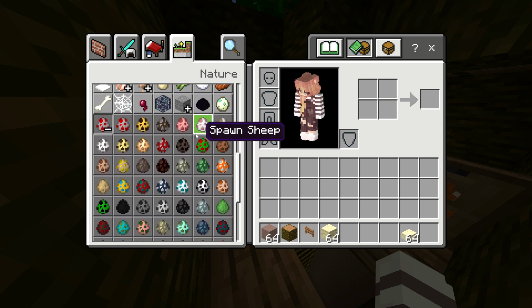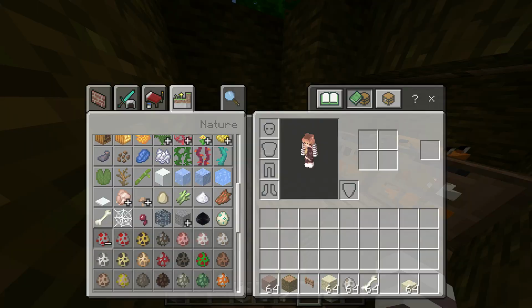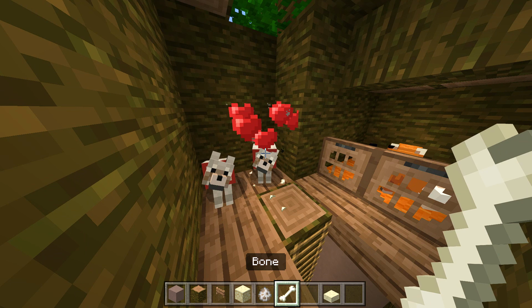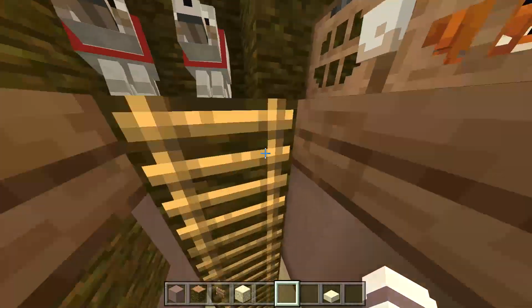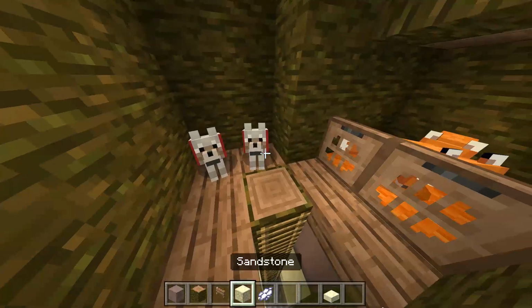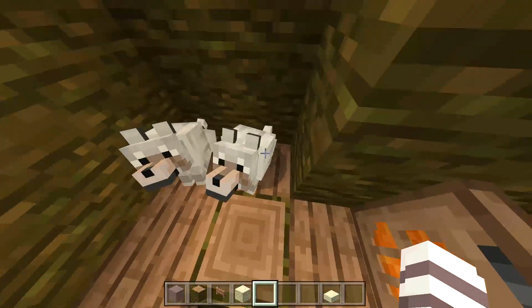Where's the dog? There we go. Some bones. Here, you can have your best buddy. I think I like them red. It looks very classic, but to make them look like they're less tamed, they can be white. That way it looks like they're not tamed.